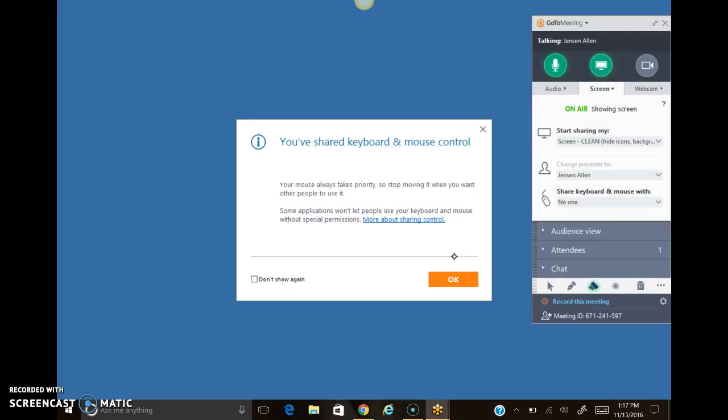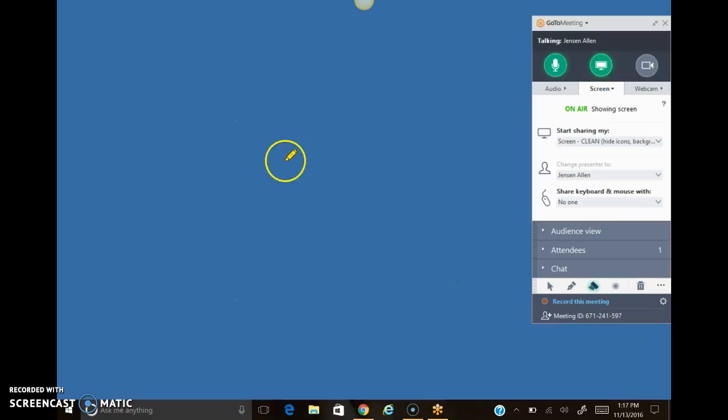So if you picked up the mouse and you wanted to have somebody demonstrate to you what you've been showing them, they could then give that to you. You could take the control back over and you could discuss. It gives for a lot of interactive elements.